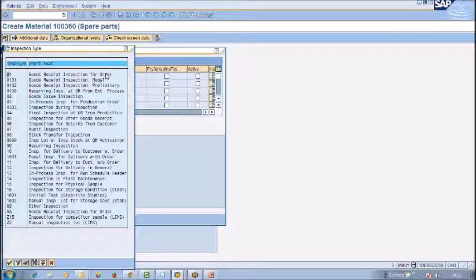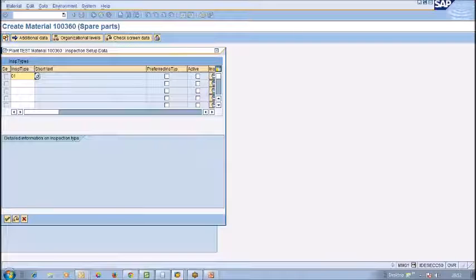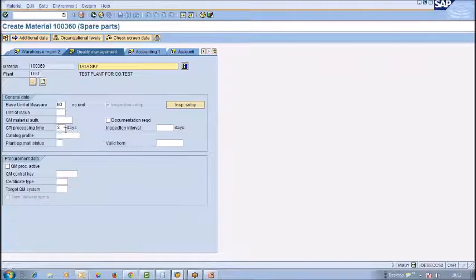If I select this inspection type, then at the time of GRN, the system will send my material to quality inspection stock, and after confirming its quality, I will move the material to unrestricted stock. So I'll select inspection type 1. See here, it means inspection is activated.